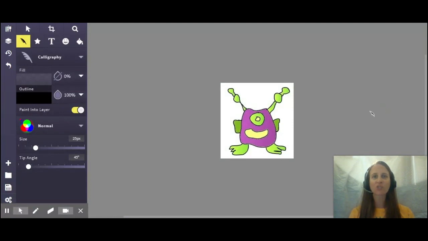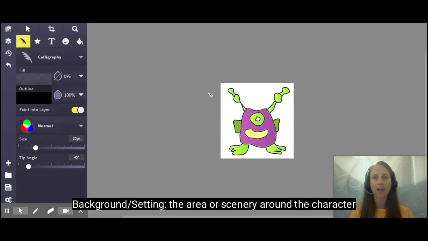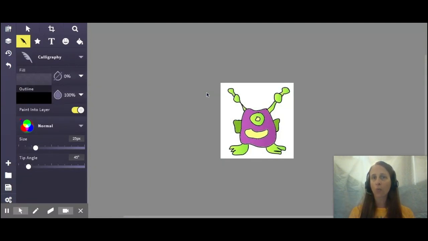Last week, I showed us how to create a character using the online website sketch.io/sketchpad. You'll see on my screen here that I've gone ahead and finished my alien creature. This week, what we're going to be doing is using some additional tools in Sketchpad to create a background or a setting for our character. I first, though, want to show you an example of a background that I've created for my alien.